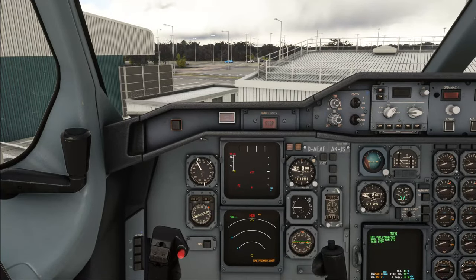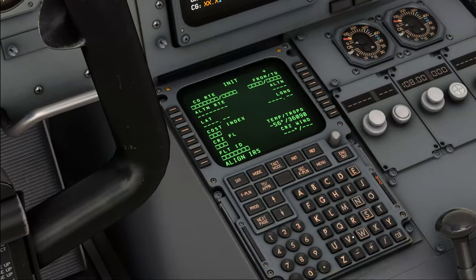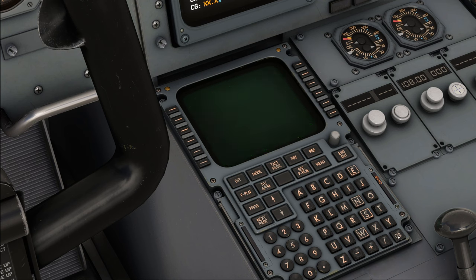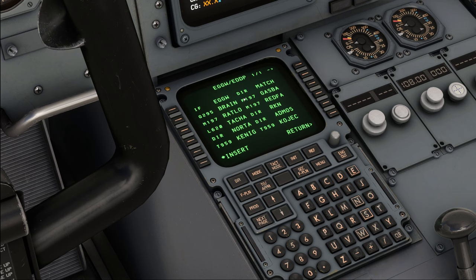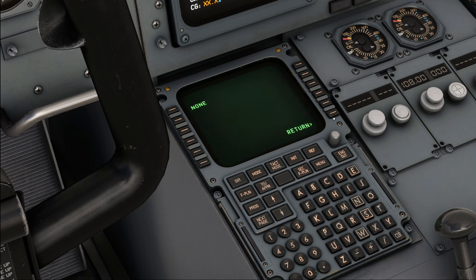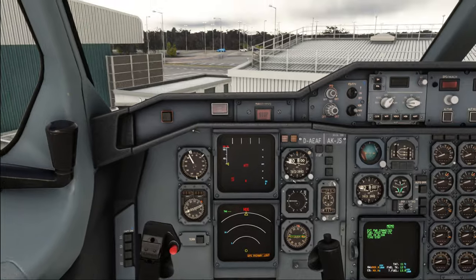Here we are. So let's go ahead with our system setup then. Today we are going from Echo. Yes, you are going to get the IRS alarm in a few moments. Okay. So, from Luton to Leipzig, and we are going to take the route that we have in here, and our alternate is going to be Dresden. Okay, so, position looks good, we're going to align that, and then we can start with our general flight deck procedures.